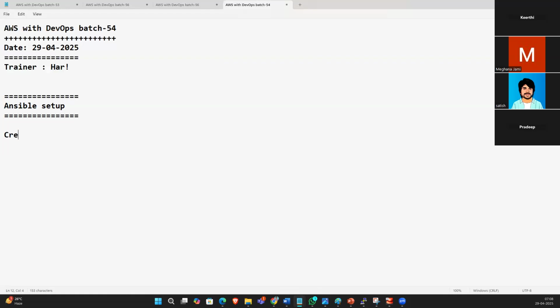So something like, create two Amazon Linux instances, guys, of instance type T2 micro. T2 micro is free tier eligible, right?